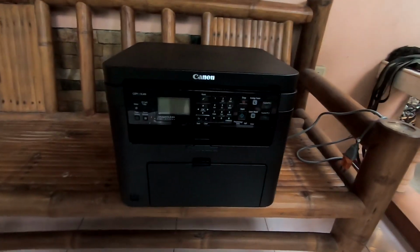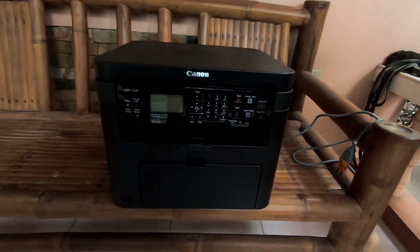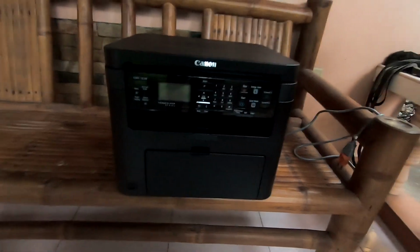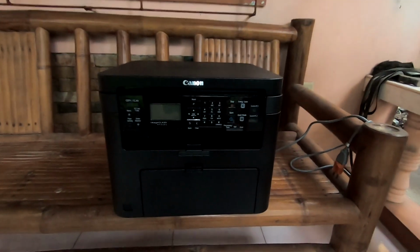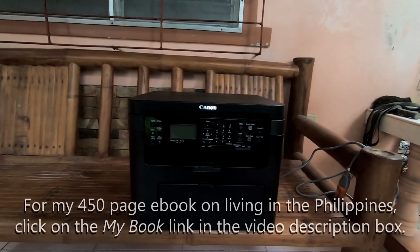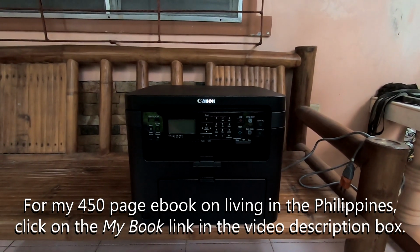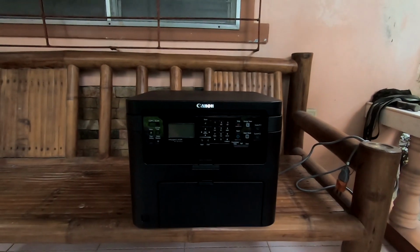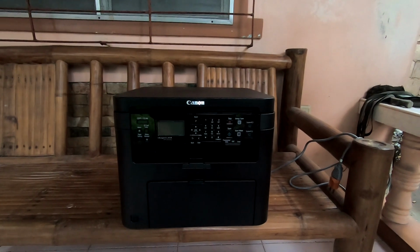Okay, so we're in the Philippines with the Image Class MF232W laser printer that I purchased from Best Buy on eBay. And even though the owner's manual only says 110, 120 volts, when I contacted customer support at Best Buy, they assured me that this would work on 220, 240 volts. So I'm in the Philippines right now, which is 220, 240, and we're gonna be plugging this in and testing, and if it blows up, it blows up. Stand back, everybody. Hopefully it will work, because I really want a laser printer. And this one's a nice one. It was only 99 bucks.